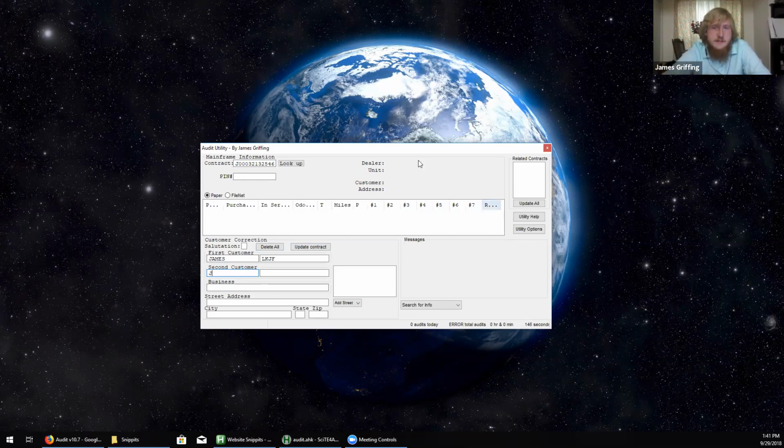If any contracts matched with the VIN number, they would pop up right here. If I had that displayed, it would show all the contracts. Sometimes the last letter might get cut off on the last name or something, and I can go in and manipulate and update every single contract, where before that would have been impossible.